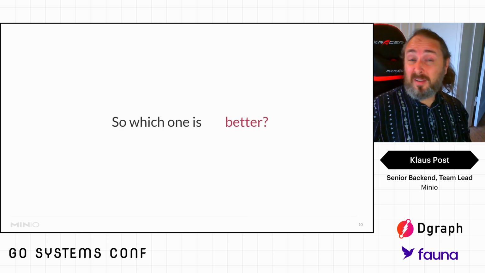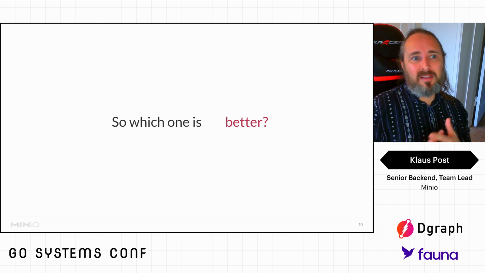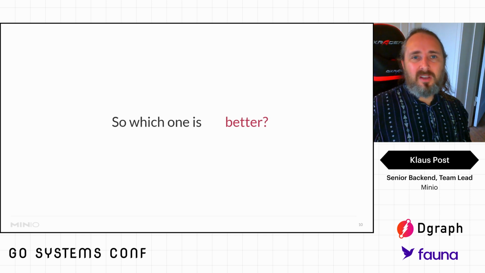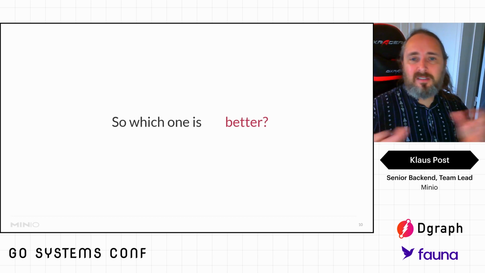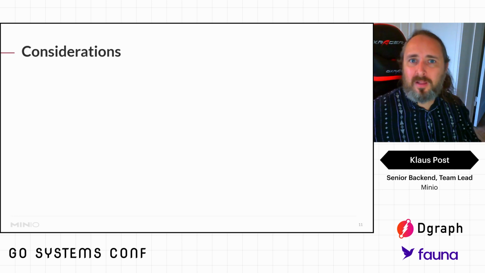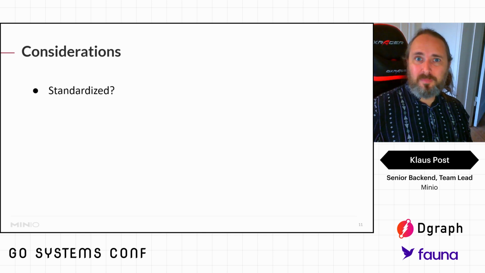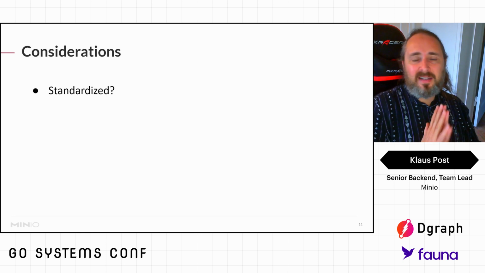So which one is better? That is a very common question, and I think it's also a wrong question to ask, because you can't simply rate them from bad to worse. It depends on a lot of factors that you should take into consideration when you choose a way to serialize your data. So let's go through them. First of all, is the serializer standardized? Is it a standard that you can pick up?